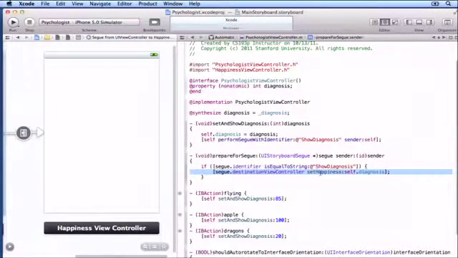Okay? This is going to raise an exception and crash your program. But you've got to ask yourself a question here. If this is in fact a show diagnosis segue, and the destination view controller does not respond to set happiness, should you try and keep running? Your program is just broken. So you want it to crash here. You want it to raise an exception because it's wrong. It's not hooked up properly. So sometimes it's okay to not even check, do what you expect to be right, and if it's not, have it crash, and you can go debug it. Okay? So anyway, set happiness, so that's it.